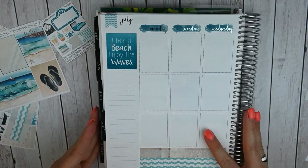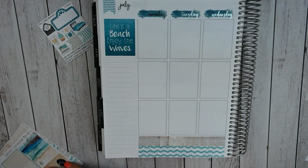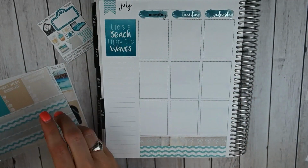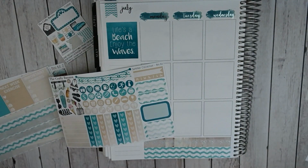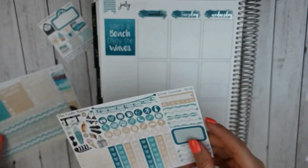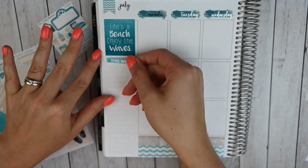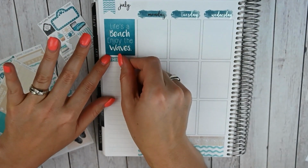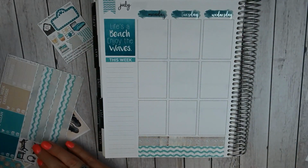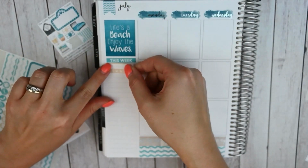There we go. And since this is my vacation week, I'm not going to do everything the same that I normally do. Also, this is a mini kit, so it only has one habit tracker in it. So I am still going to track my vitamins because even though I'm on vacation, I still need to take my vitamins. But I'm not going to track no spend because honestly, I'm probably not going to be on my phone very much to buy anything. So that is a good thing, and I just don't feel like I'll need to track it.